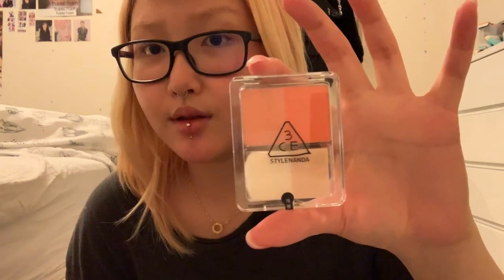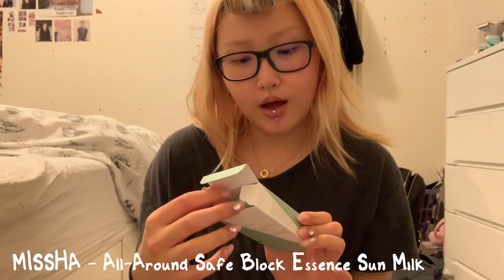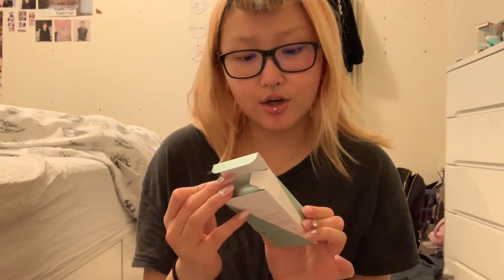This is my 3CE blush — I've been debating on getting a blush and I got the one on Mamacita. It's a coral color, very cute. This other one is a sun cream — dermatologically tested. That was a tough word! It smells nice. And last I have my C Cup deep volume plum pudding lip gloss. The applicator is like a plastic spatula and it's not that sticky — it's pink. Not bad!